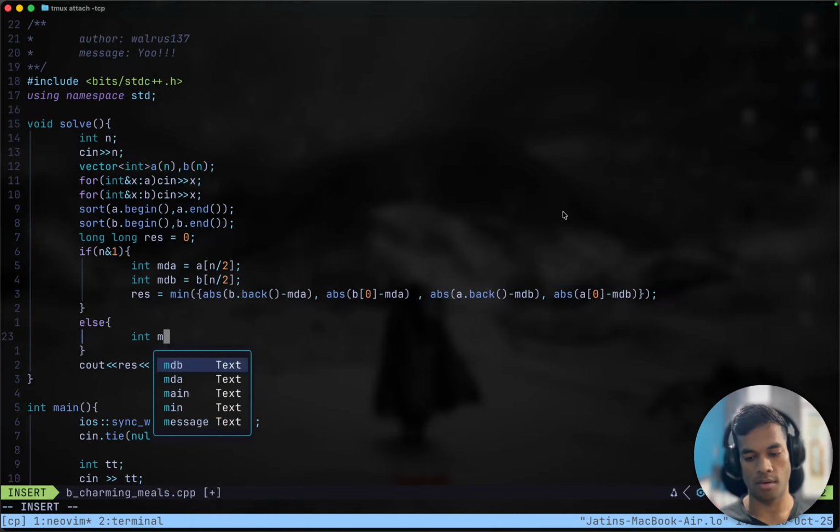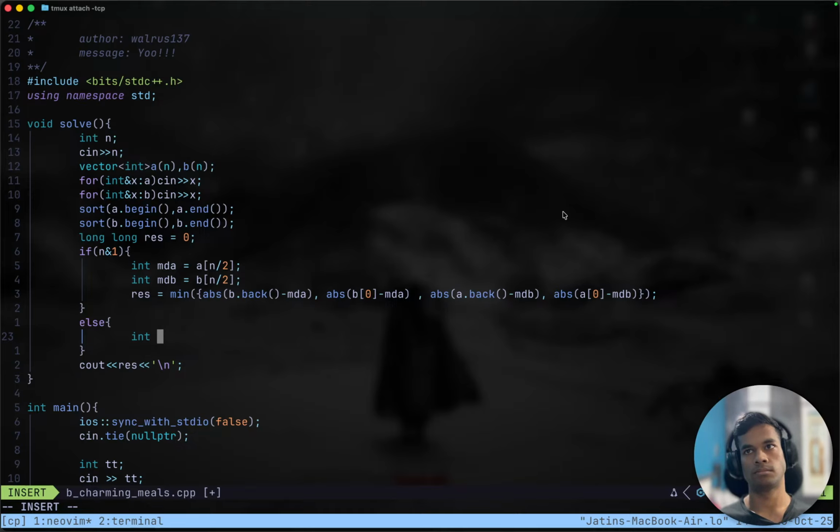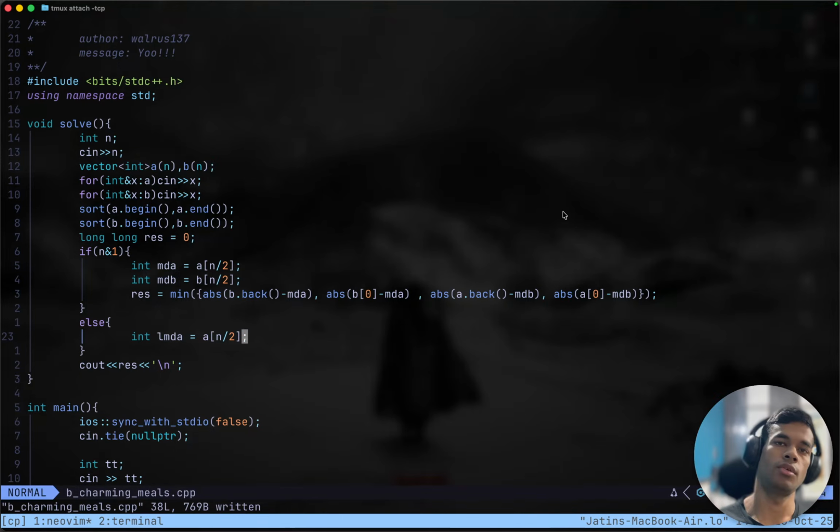int upper median in A equals A[n/2]. If n is 4, then we'll take the element at index 0, 1, and 2.